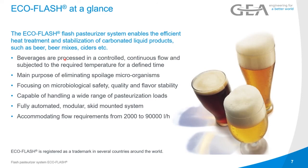So the beverages are processed in a controlled continuous flow with a defined temperature and time range to get to the PU units you want. The main purpose again is eliminating any spoilage microorganisms for your beers. We are focusing on microbiology, safety, quality, and flavor stability in the beer. We are capable of handling a wide range of pasteurization loads with one unit. As I said, 10 to 100 PU units.